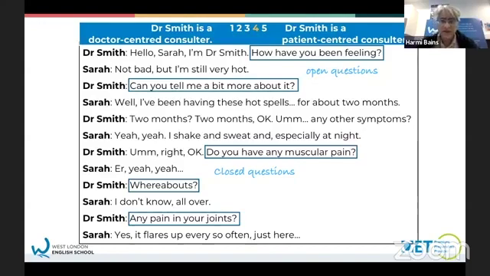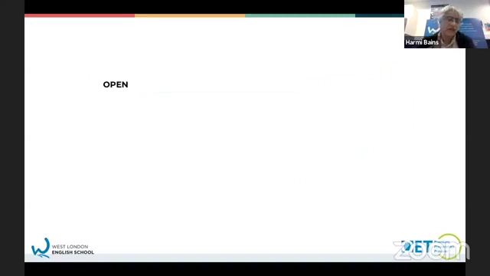Really nice style. Didn't interrupt the patient, allowed the patient to express themselves. Started with open and then moved to closed questions. And that's really common in consultations. You often start with open questions and then you move to closed questions. And this is an upside down pyramid. This was devised by one of our OET teachers. This was devised by Beth.